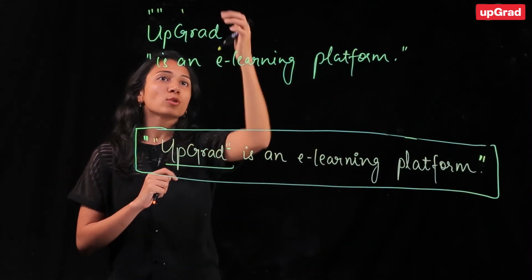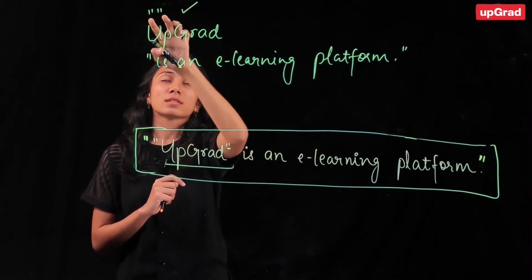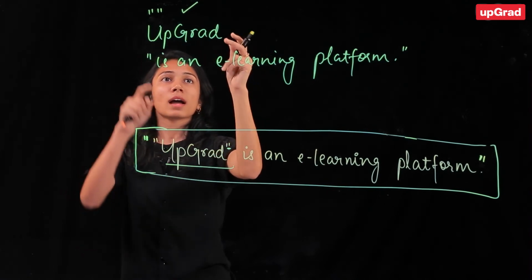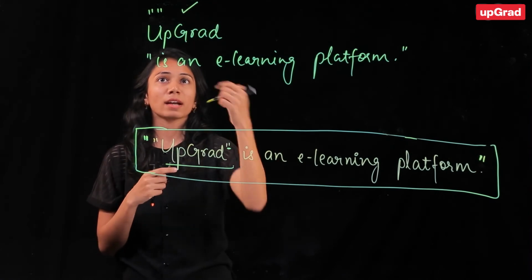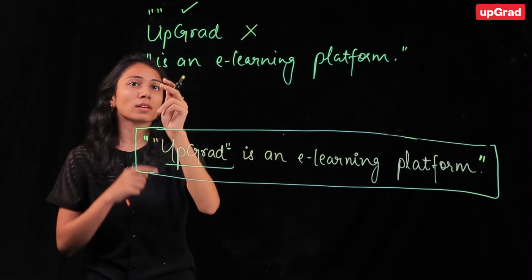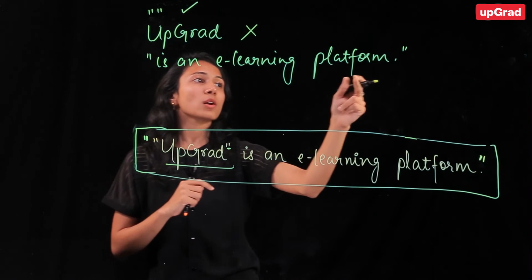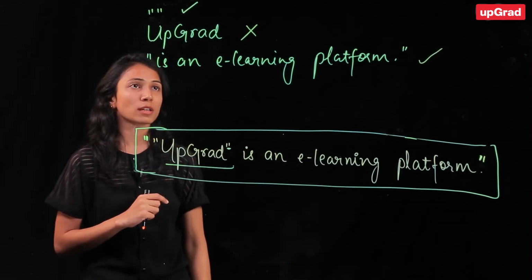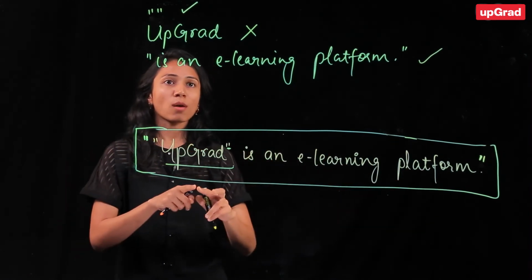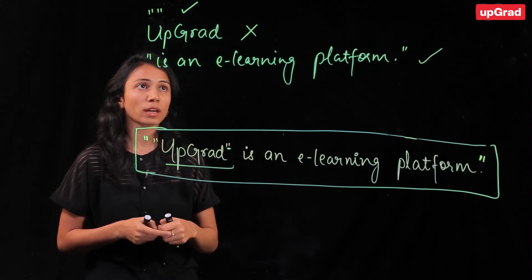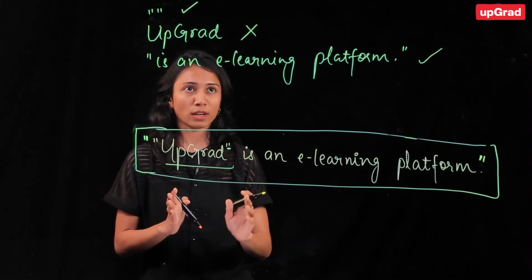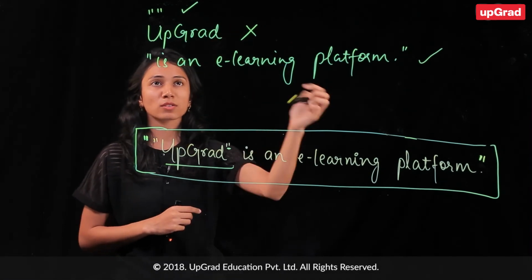So here let's come to these parts. So this is a valid string, this is simply an empty string which does not contain anything, okay, and here it sees upGrad and it sees that there are no quotes around upGrad, right, and it's a text which is written over here. So the translator considers this as an invalid string and here again it sees a string which is enclosed within double quotes. So this also is a valid string for the compiler or the translator. So it sees that this whole string is a combination of valid and invalid strings, okay, and this is why the compiler or the translator throws an error saying that this whole is not a valid string. Why? Because it is composed of an invalid string which is upGrad over here.